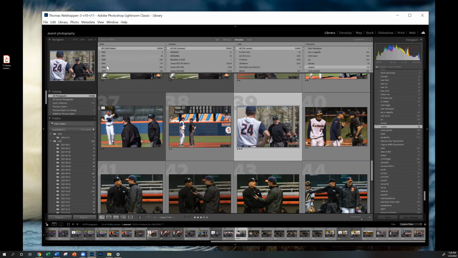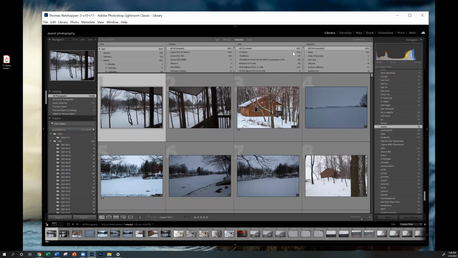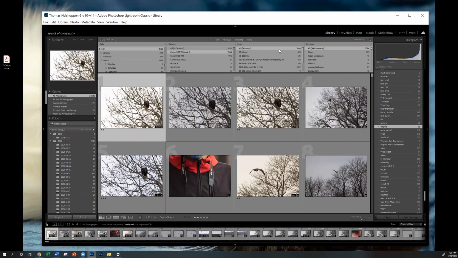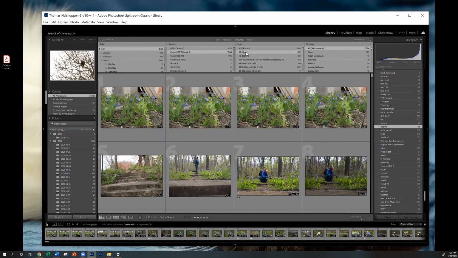So I can do a search on, for example, looking at this place, going back to 2021, what pictures did I take with my 7D Mark II and with my 17 to 50 lens.